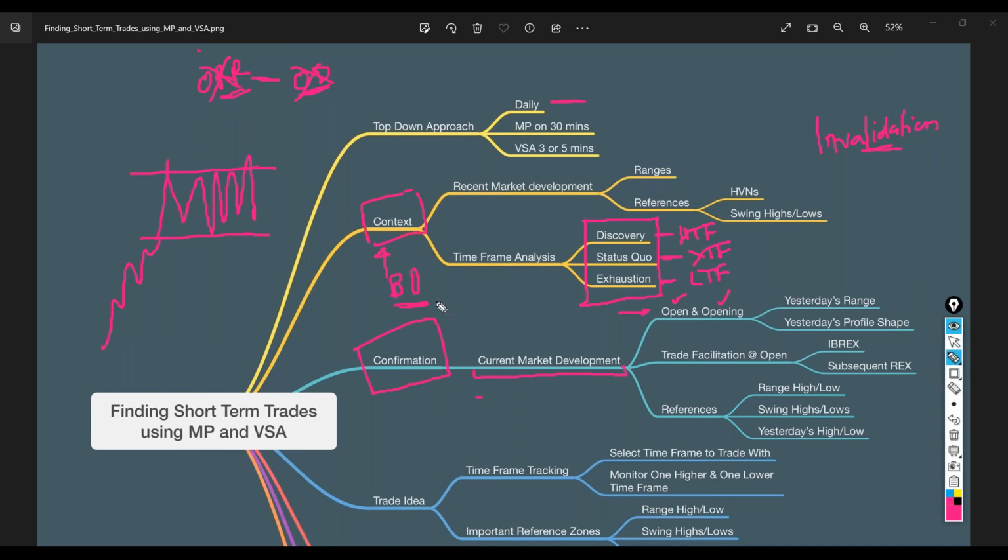So I was thinking a breakout, and the market opens. Let's say this is the boundary for yesterday, and this is the day before yesterday. So we have the first day and the second day, and now you're looking for a trade on this day, and you're looking for a breakout. And what happens? The market opens here, that is below the range of the previous day. Now, just by looking at the open, if you're looking for a long trade on this day, maybe you have established a position anywhere on this day, right at the low or right at the highs or anywhere in between.